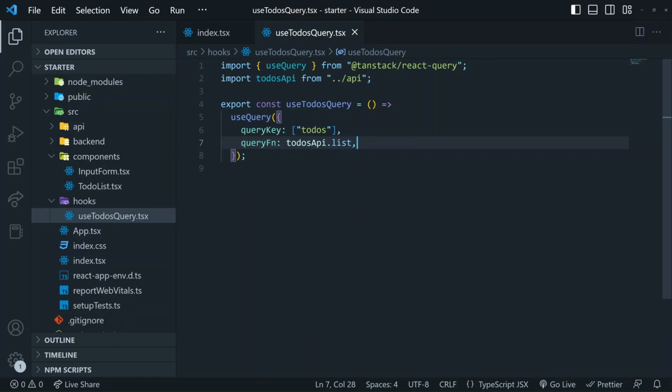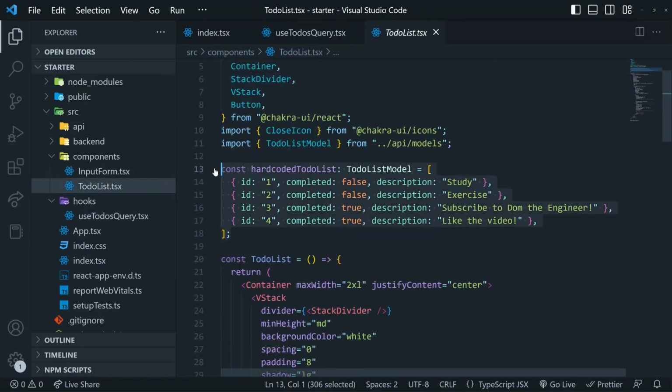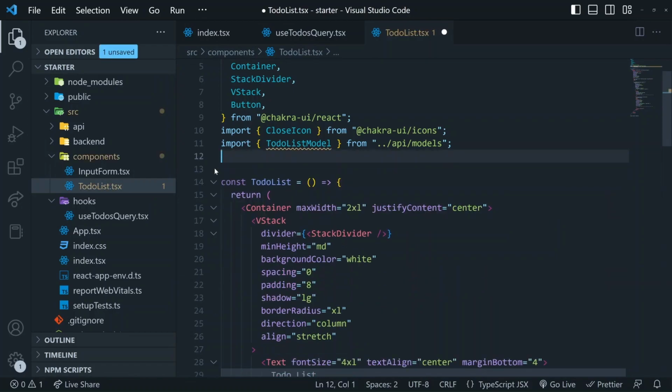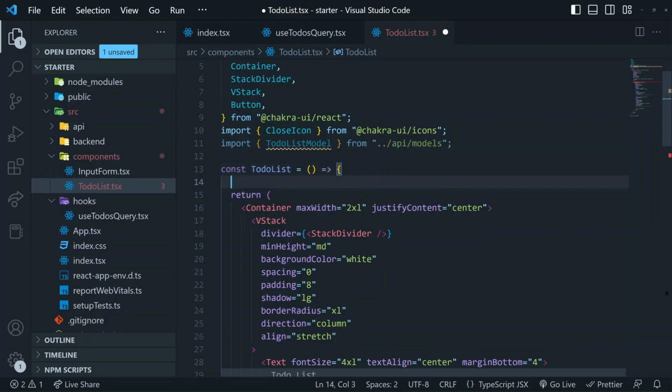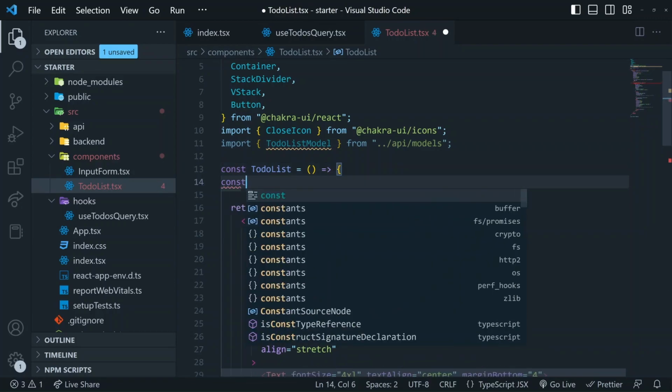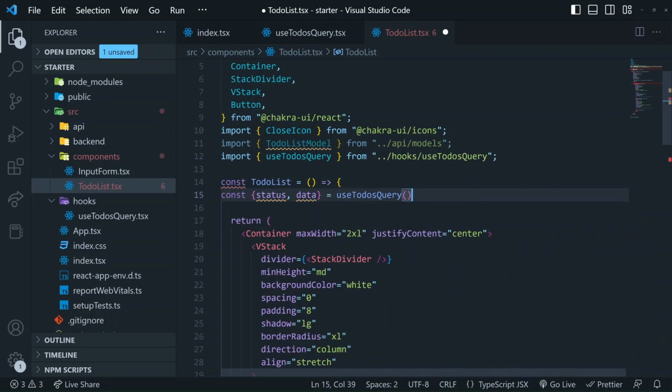Now let's navigate to the to-do list component. In here, we can remove the hard-coded to-do list, because we can fetch data using our query now. So at the top of the component, let's write the following: const status and data equal to useTodosQuery. Now in more detail, the status will just tell us if it's in a loading state, error state, or success state.